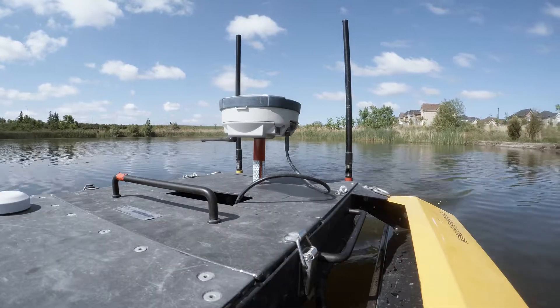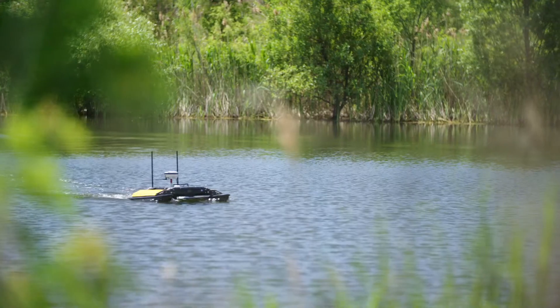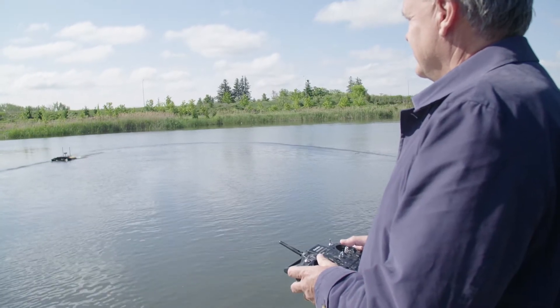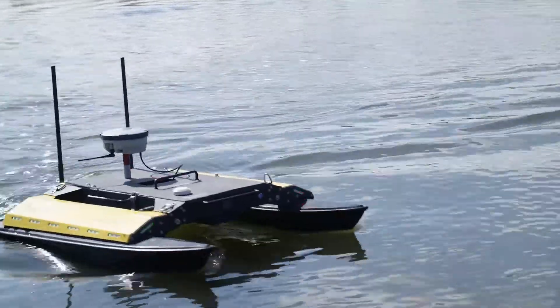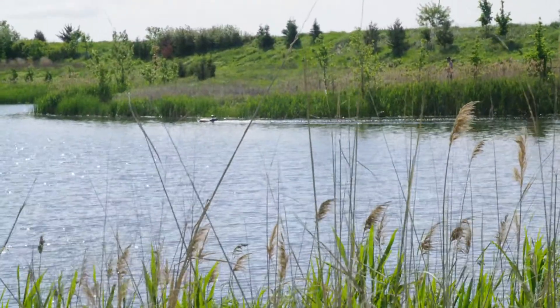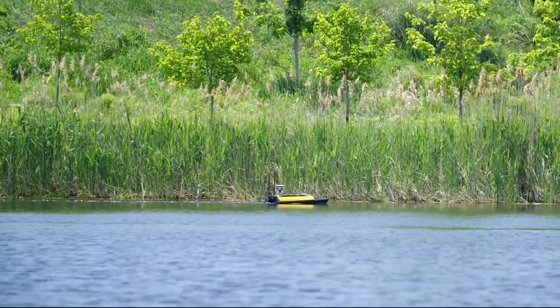The RTK signal is huge, especially on a project like this where if you lose the signal you're stuck. If we're down, that means it's costing me dollars per hour. So the real key is having a good network that you're comfortable with. I've been really pleased with the whole TopNet service and I've proven it out in many, many cases to be accurate and relevant to the local elevation base.